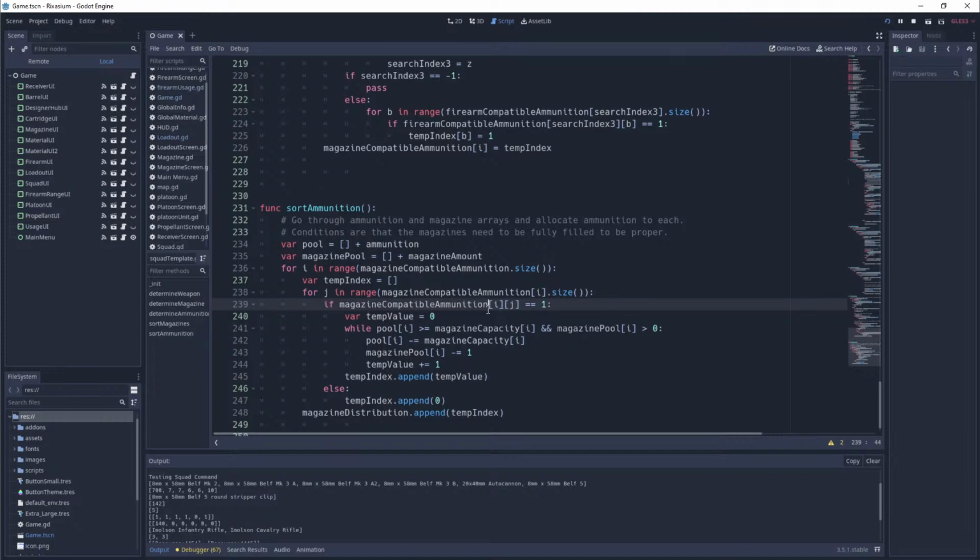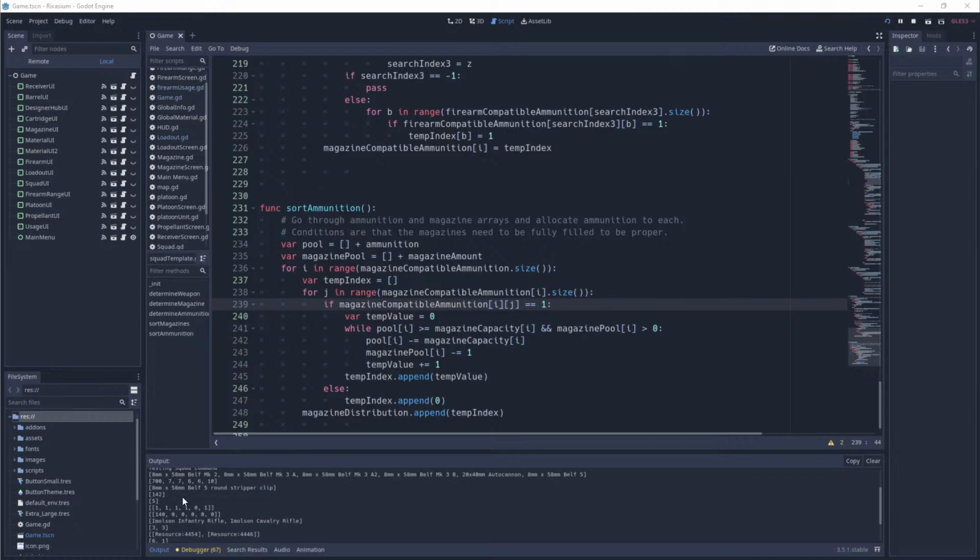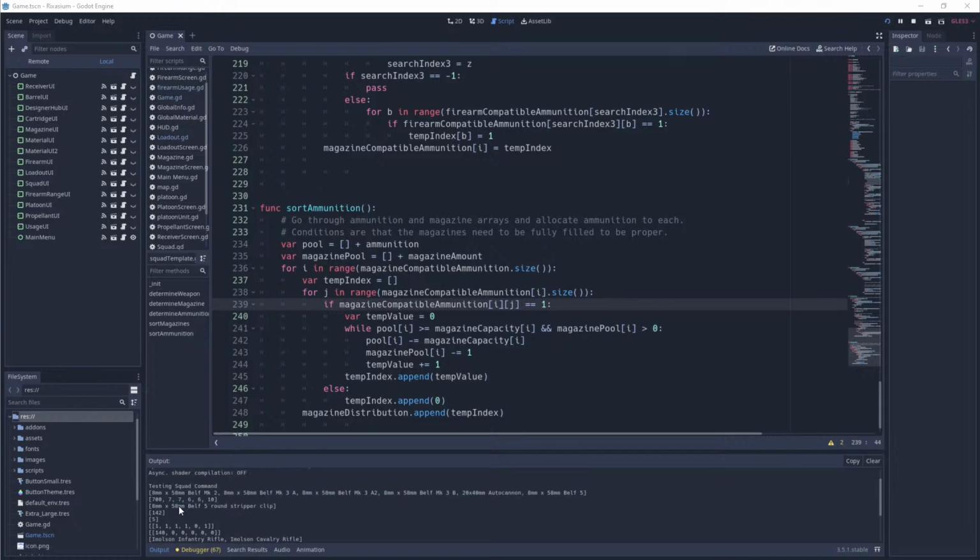Okay, so something is wrong here, so we're gonna have to do a bit of bug fixing. We have 10 of the 8mm to 58mm, and then we have A union B of this array subset, which does return the correct result, but I want to see how it utilizes it. Not A intersect B, it's A union B, which is difficult. So it should cycle through all of these.